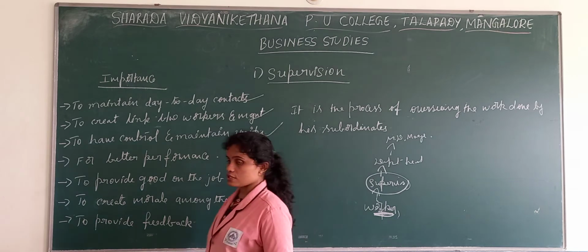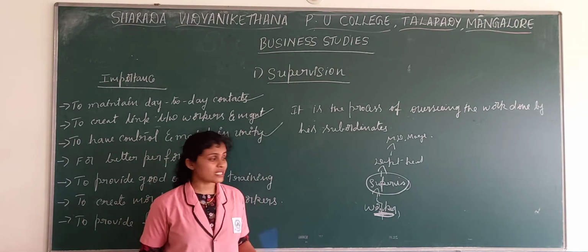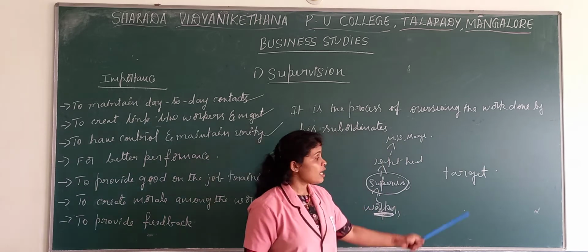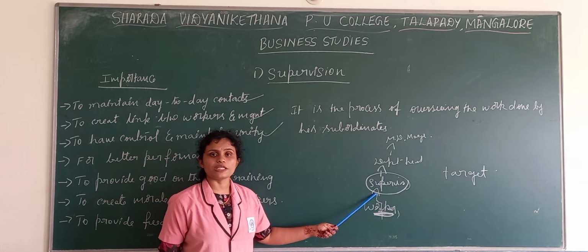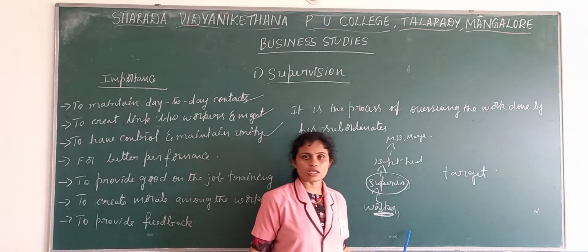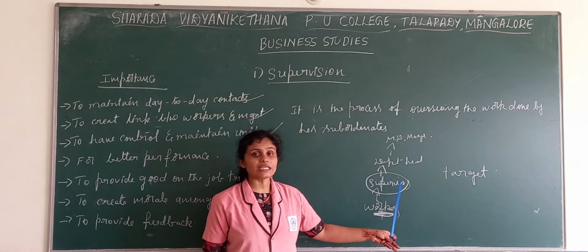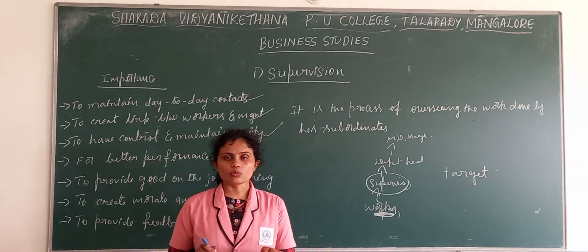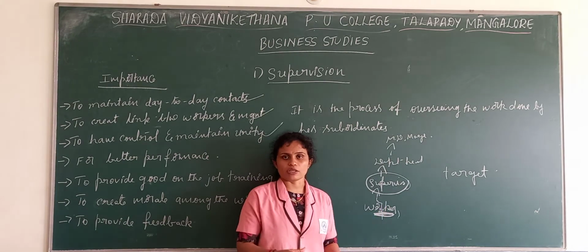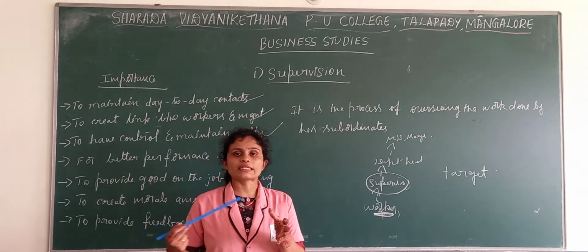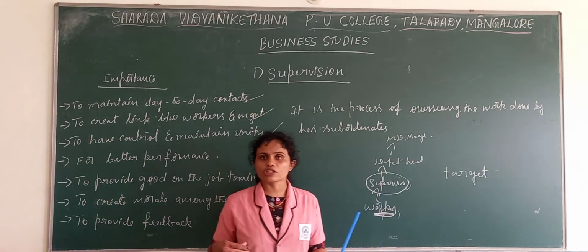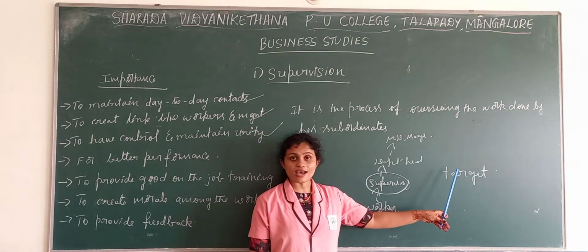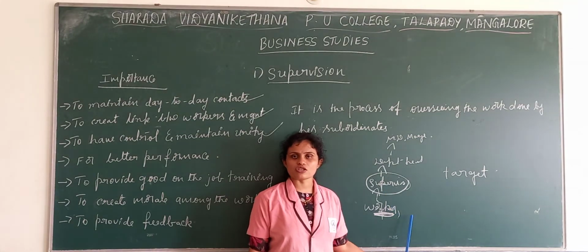Now, for better performance. For better performance, he will be knowing what the target of the organization is. It is his responsibility to make his workers reach the target. He has to make them move towards that target. He has to guide them, or direct them, in such a manner that they get convinced by the supervisor: yes, we need to work in order to reach this target. We need to put in our better effort to reach the target, so that he improves the performance of the employees.